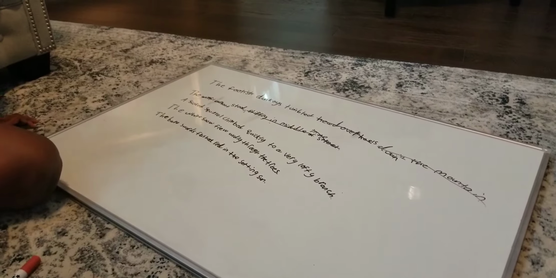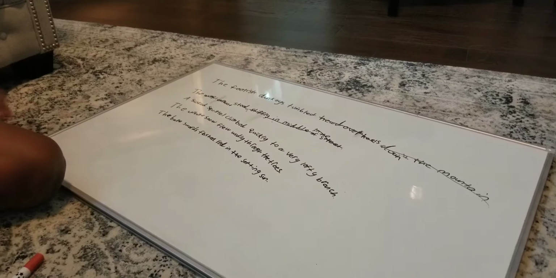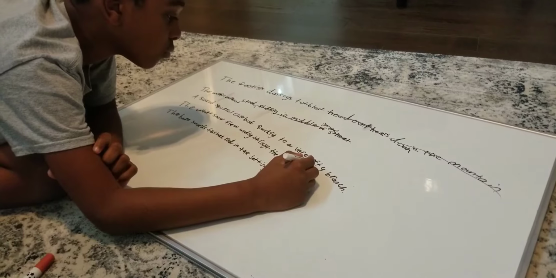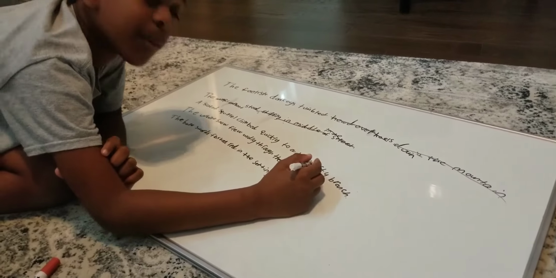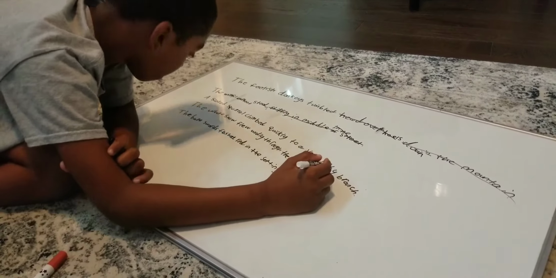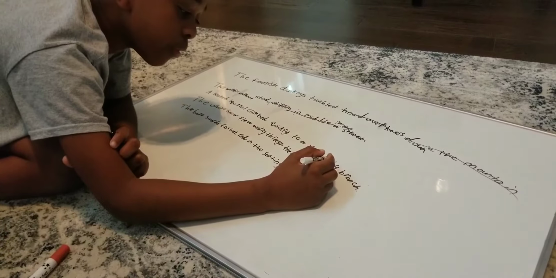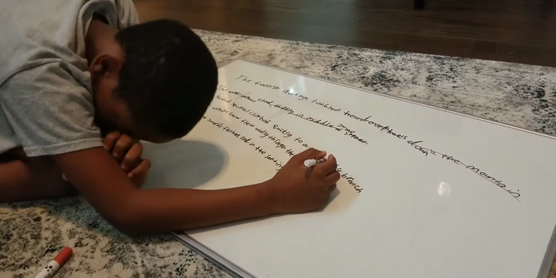A scared squirrel climbed quickly to a lofty branch. So you don't have to cross it out, just tell it to me. A squirrel climbed. Very good. Next one. The white snow flew wildly through the trees. The snow flew. Okay. Next one.